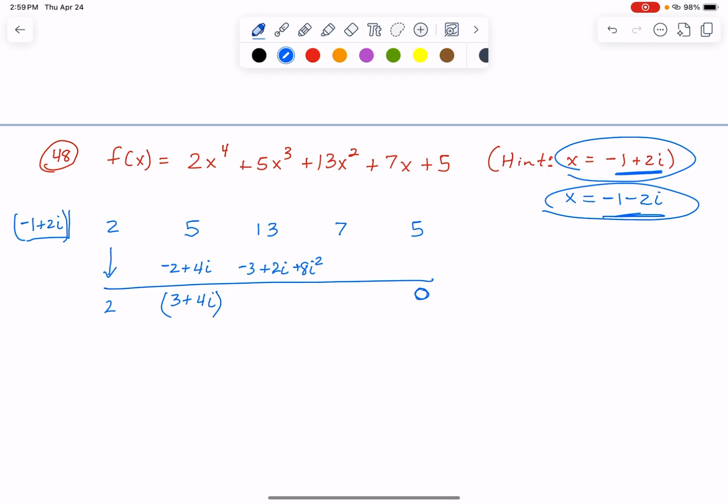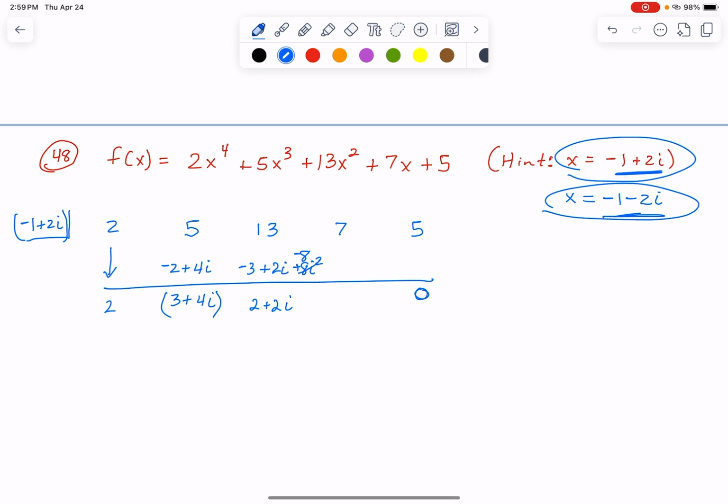2i times 8i is 8i squared? Yep, 8i squared. So that's going to give me a minus 8, right? So I'm going to have a negative 11, 13. Oh, that'll give me 2. That was my mistake in class. Negative 3 minus 8 is negative 11. 13 minus 11 is 2. That was my mistake in class. I didn't have a 2 there.